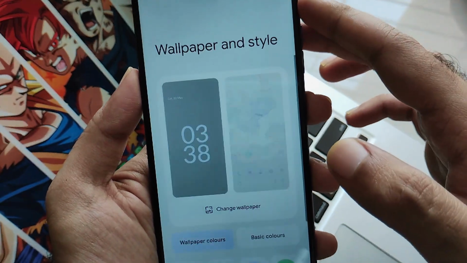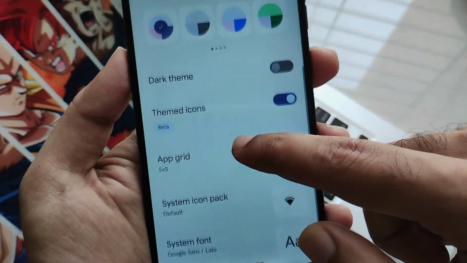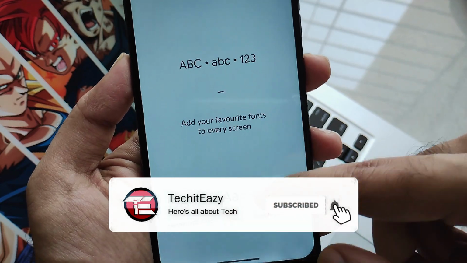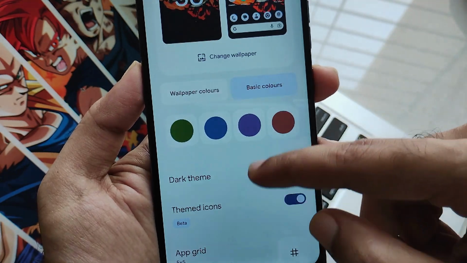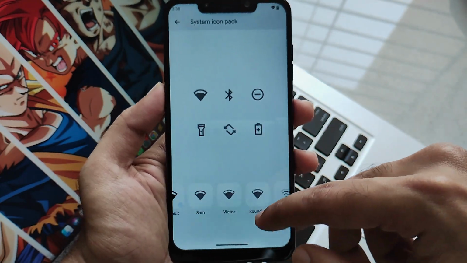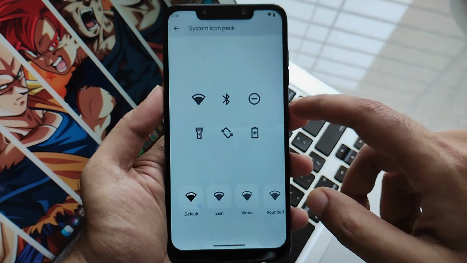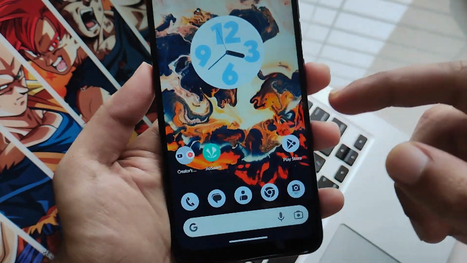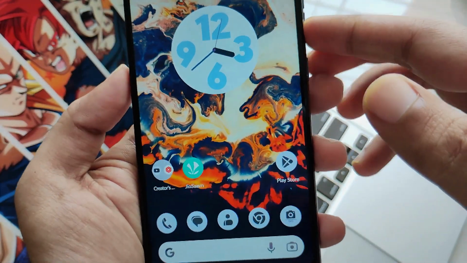Moving further in customization, you will get all the features such as customizing a wallpaper, a small Monet engine and also themed icons. Themed icons are something which works really good. You can select a font of your choice and you can also select the themed icons, where by enabling that you will get all the icons themed in your style. You can customize the icons also, and there's a whole lot of lists to select from. So that's something really good. They have included all the settings which are Android 13 specific and made sure that none of it lags or creates any type of issues while using it. So that's something really good.